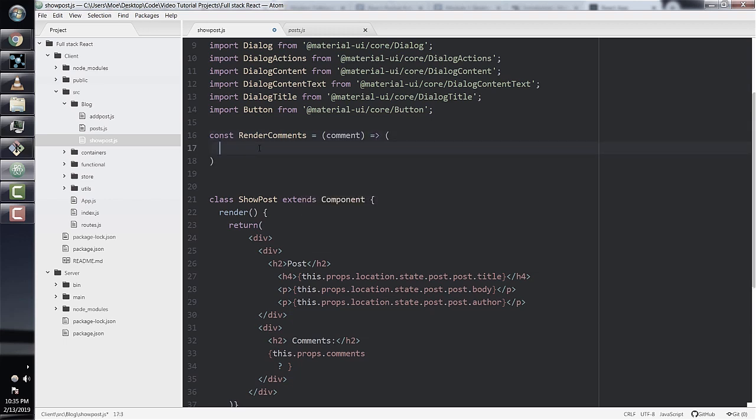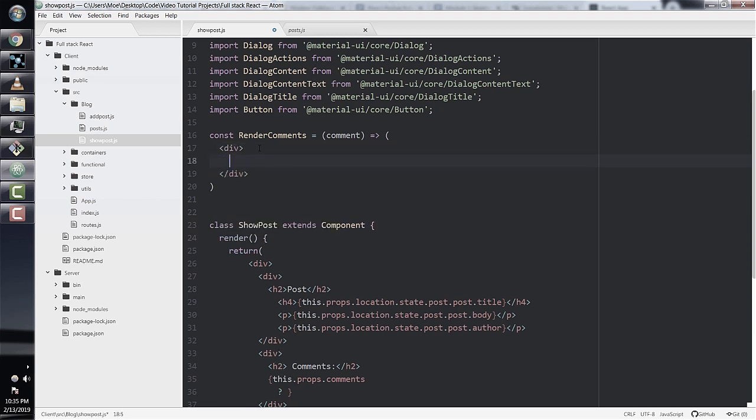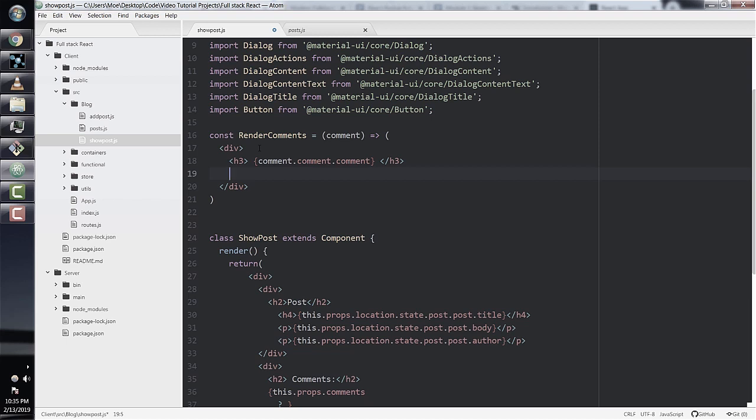So let's start off with a div, and then to access the actual comment, we'll just do h3 and then inside curly brackets comment.comment.comment. So this may seem a little confusing. So the first comment is the comment argument we just declared in the render comments functional component. The second comment is each comment as a prop that we're going to set up in the functional component. So in the render method, we pass in a prop to this render comments functional component, and that prop is referring to the second prop. And the third dot comment is the actual property of each comment object. And again, comments don't have separate titles and bodies, so it's just one object.